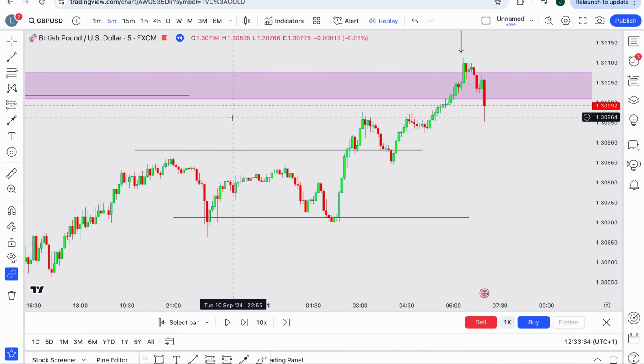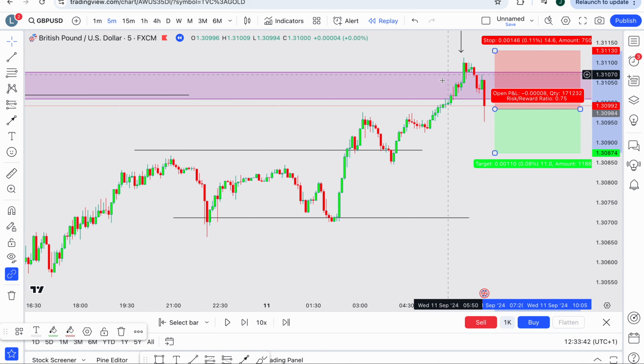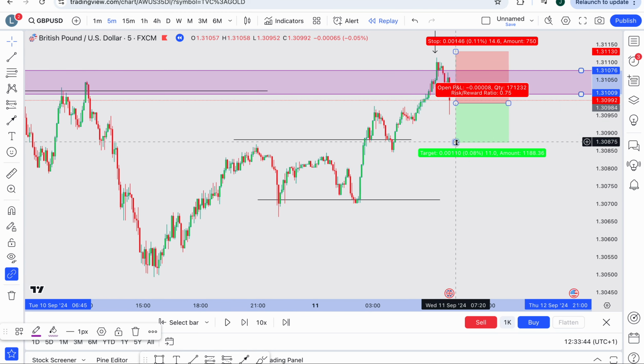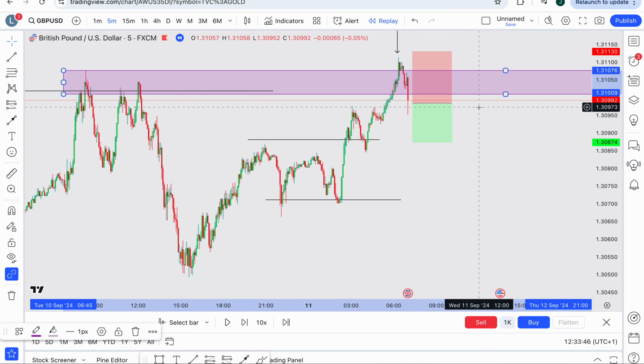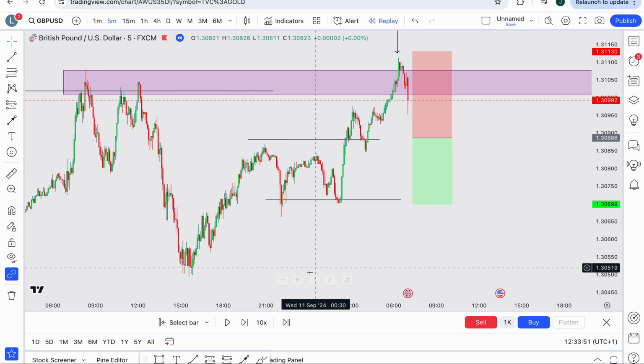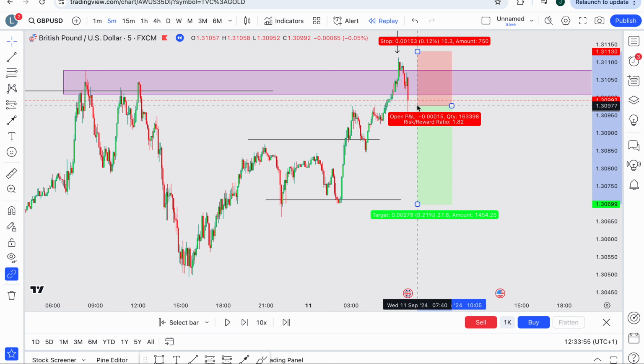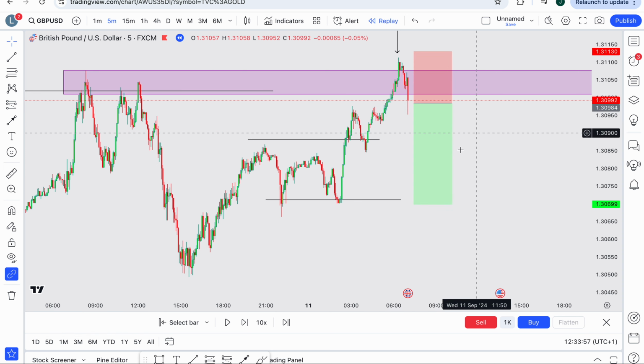We're not just jumping in front of a moving train. We are thinking about where the best entries are. Now, the previous point that I spoke about: however you get into the market, it doesn't really matter, so long as the setup looks pretty good to you. I mean, heck, guys, if you think setups like this look good and they are amazing, then brilliant. But for me personally, I don't. And sometimes you're going to have to sacrifice some risk to reward. Sometimes you are. But what I'm saying is don't go crazy with it, right?